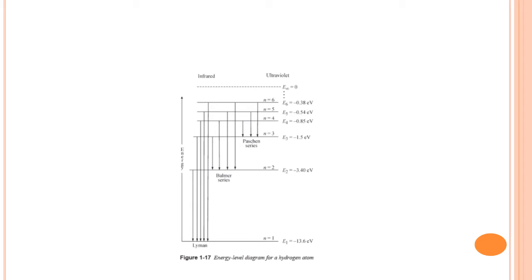So here is an energy level diagram for a hydrogen atom, and we can see the different levels of n, and then as it drops, you see the energy that's emitted there. So everything from n equals 6 going down to n equals 1, and you can see how when the photons drop, they have different energy levels.